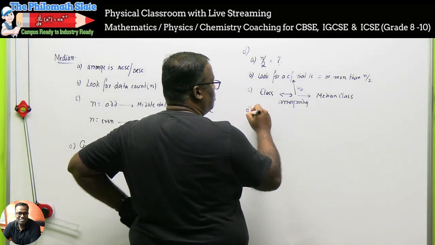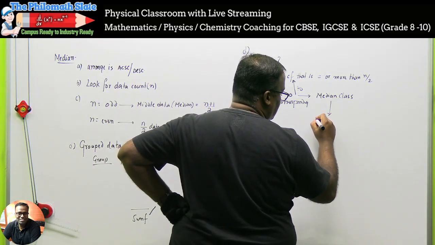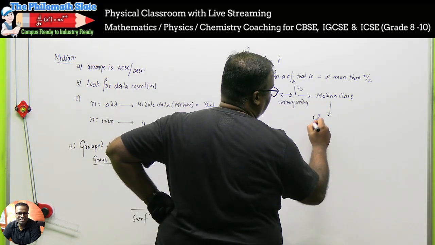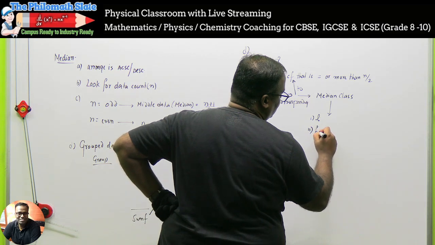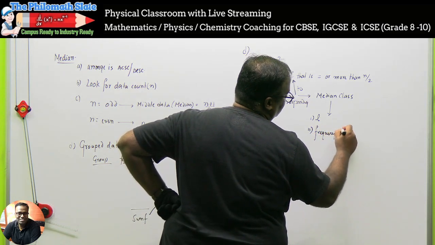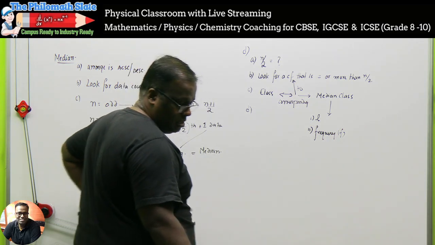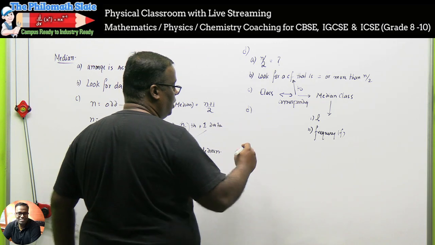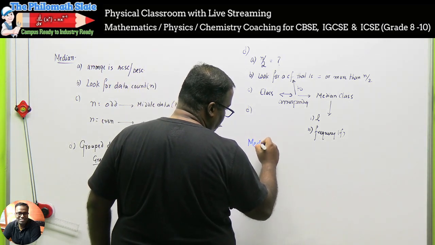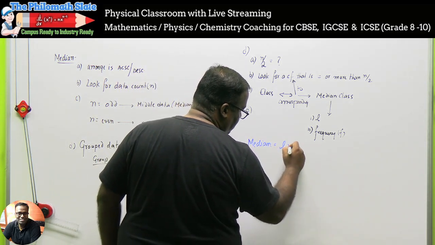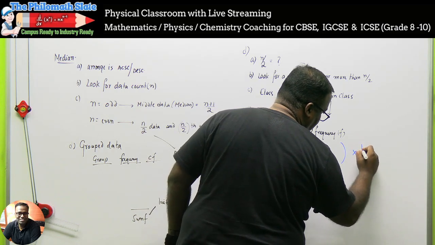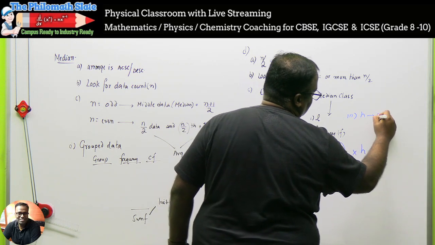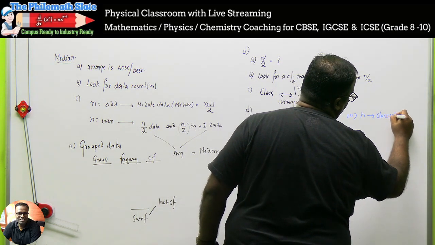And D part would be, once you've got your median class, locate your L. Okay, this is 1, and 2, you also locate the frequency, which is F. And then last but not the least, you also need to find out the formula for median. Formula is the same as L plus some blah blah multiplied by H. Okay, you also need the third part here. You should also know what is the H, class width.